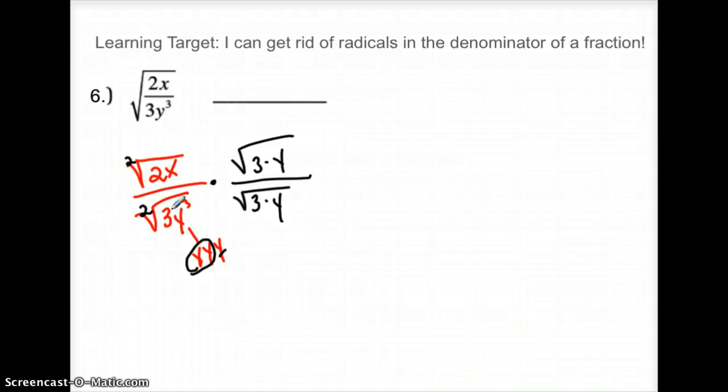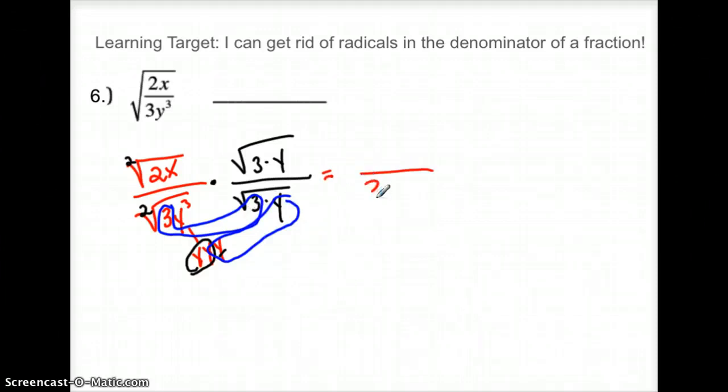And so now technically between the two fractions I can say I have a pair of 3's on the bottom, I have one pair of y's, and then I have another pair of y's. So now everything is used up at the bottom of my two fractions. So from each set, a 3 comes out, and then I have a y and another y. So I have 2 y's, so y squared.